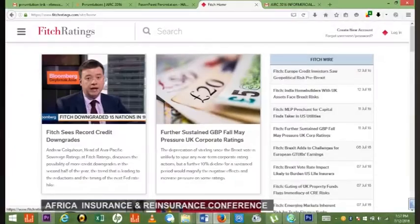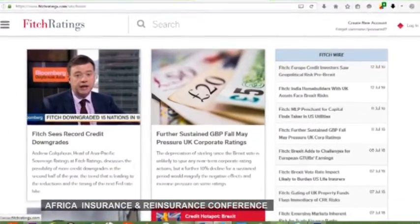We set out our criteria in a single document, what you can think of as a one-stop shop, and you can get this document freely from our website. It's meant to be transparent, informative, and quite easy. It's a long document, but it's supposed to be quite easy to navigate. If you were to look at it, you would get a good idea of how we assess insurance companies when we assign credit ratings to insurance companies. The main part of that is what we call key credit factors, and I'll talk about that very shortly.